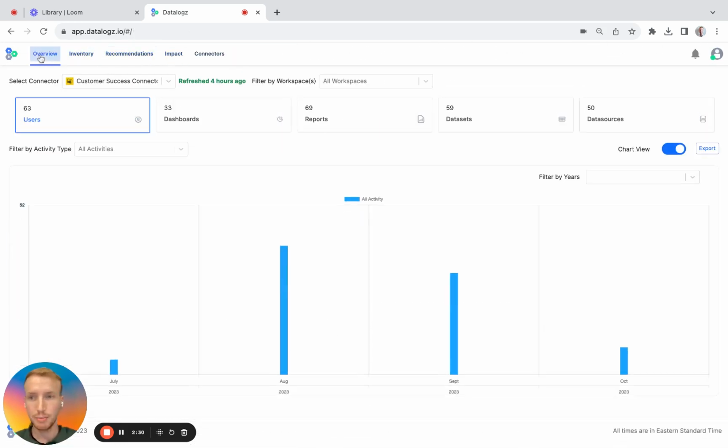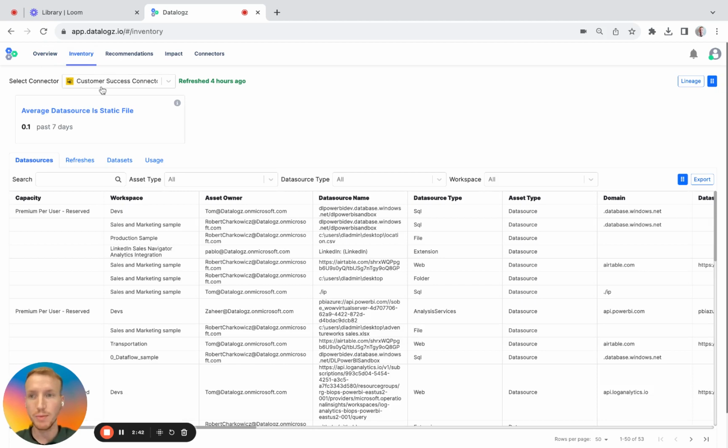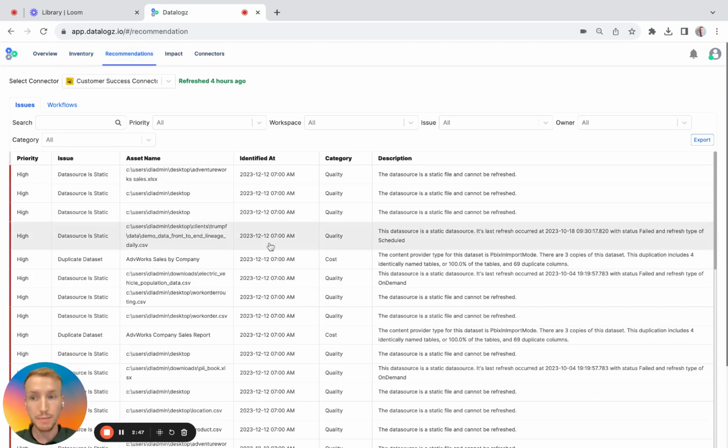So Datalogz instantly plugs in to any Power BI environment across premium capacities, personal workspaces, and shared groups, and indexes and stores all metadata indefinitely, and then produces the most valuable insights that you need to administrate your Power BI environment and recommend these to your team and system. You can then solve issues and even configure notifications to automate solving them within your environment.